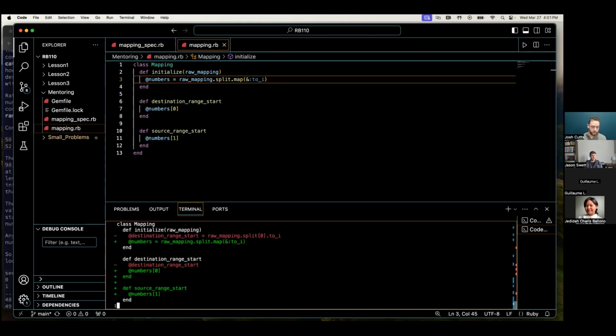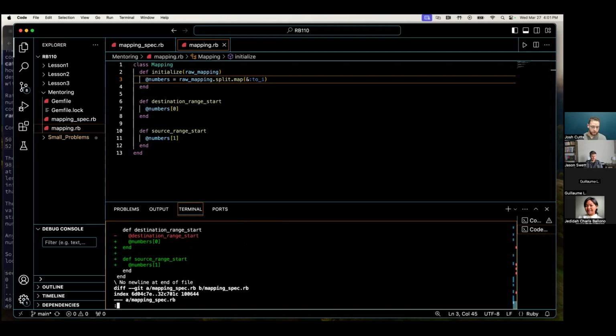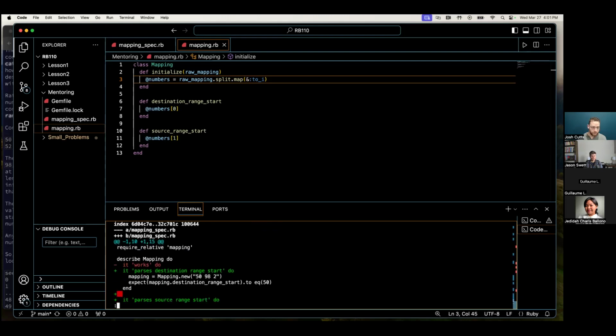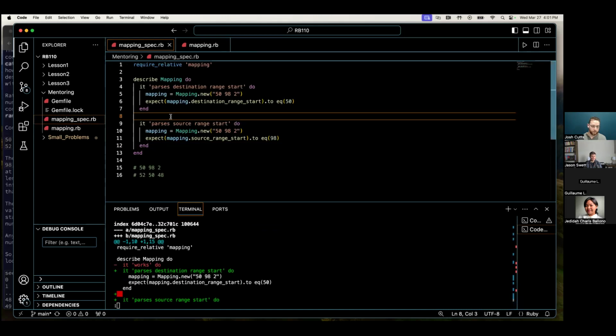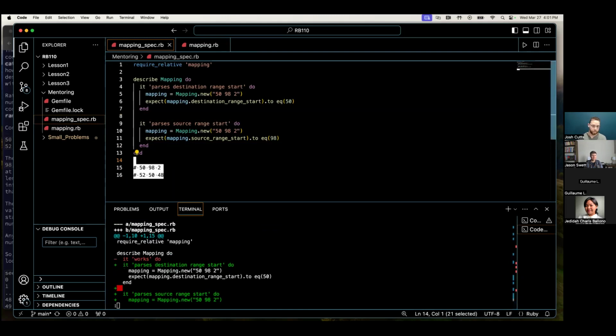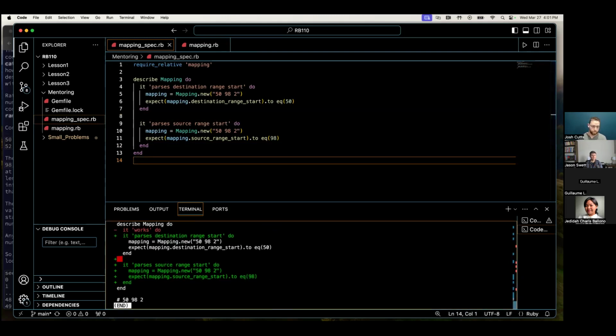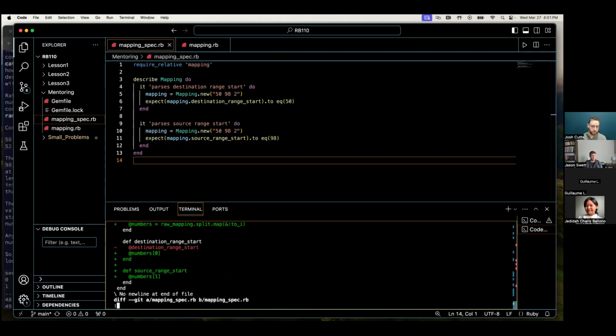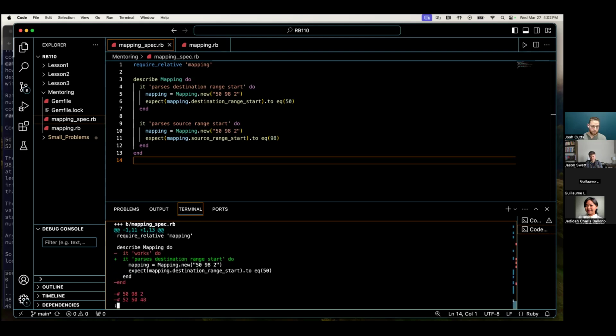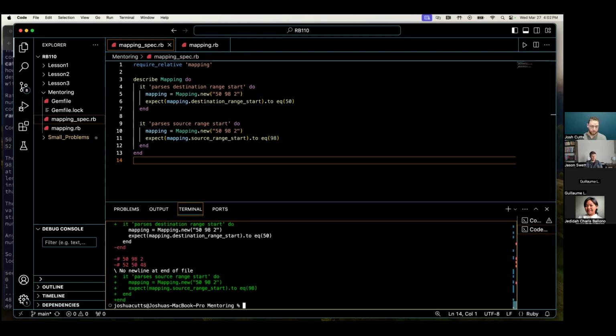Okay, good work doing the git status and git diff before committing. Thank you. And you know what? Those commented lines at the end of this file, we can probably kill those at this point, right? Oh, yes. Just make sure. All right, that looks good. Okay, great. Add source range start. Is that what we said last time? Okay, yeah.